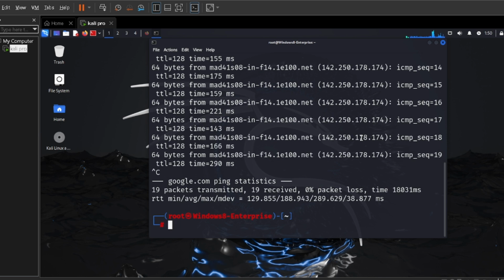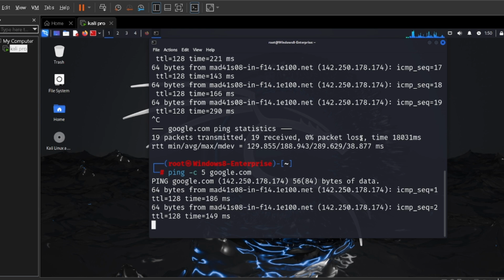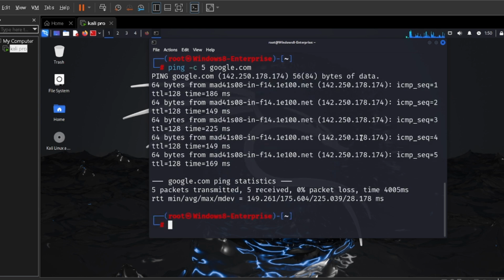It will keep sending until I stop it. But for example, with this ping you can also say, just send 5 packets to the same Google. Okay, that's the domain name, right? After it sends the 5 packets, it will stop. So with ping we can limit the number of packets that we want to send to our target. Are you guys getting me?